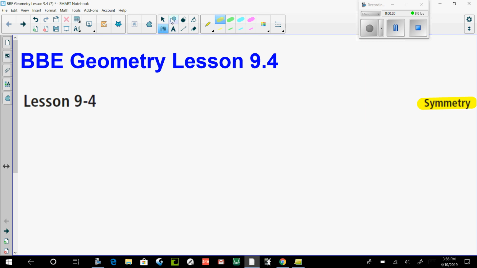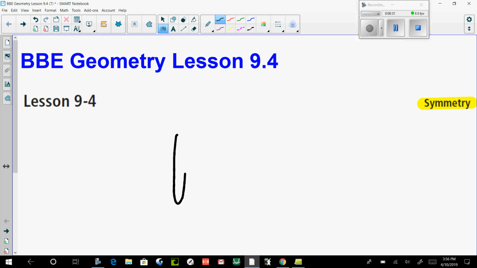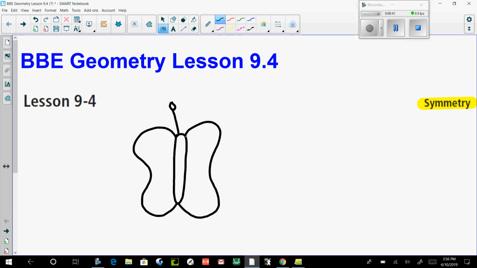Most of you probably think of symmetry as something as simple as taking a butterfly or a shape that you learned in elementary school and potentially cutting it in half. So if I had a butterfly drawn right here, excuse my drawing, and I asked you to draw lines of symmetry, I believe in elementary school you probably said, okay, we have to cut this butterfly right in half, and that would be a line of symmetry. That is one type of symmetry we're going to talk about, but we're really going to focus on two other types in lesson 9.4.